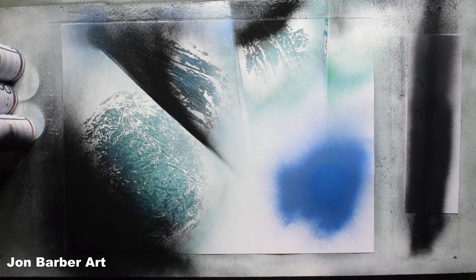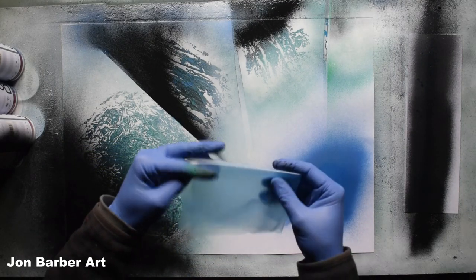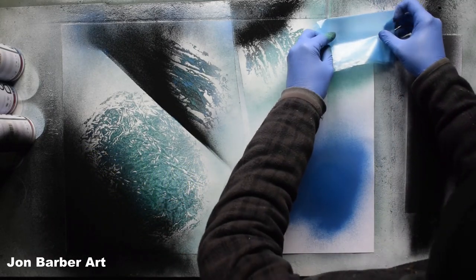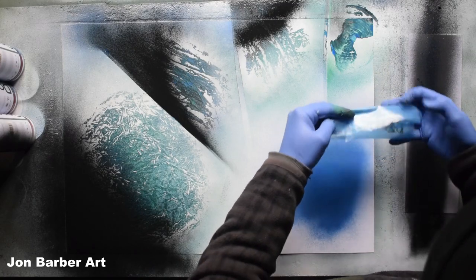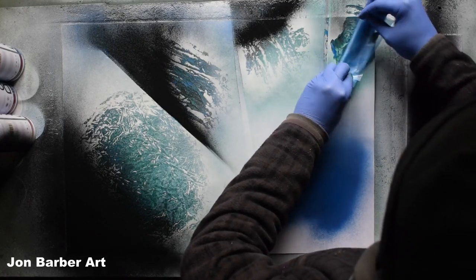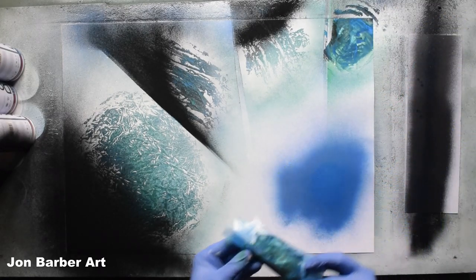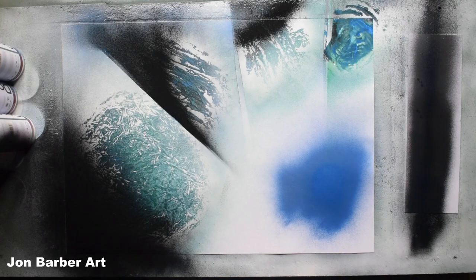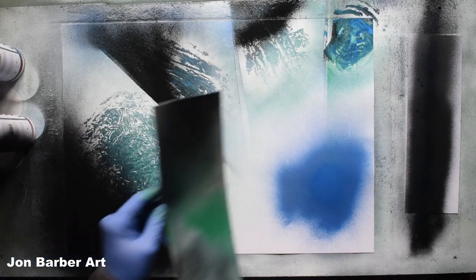So I'll get another piece of plastic, fold it up a couple of times like that, and just turn it slightly. Well, I'll have a texture on that one. Then we'll go back to the card, stopping the overspray going on to the other planet.